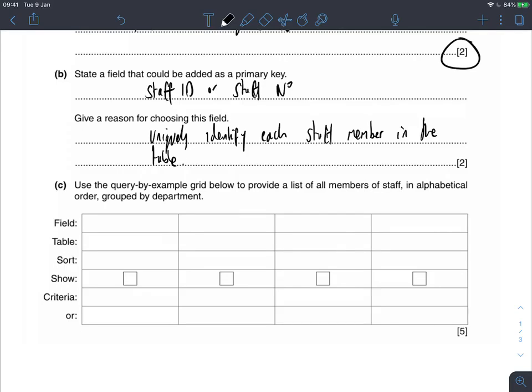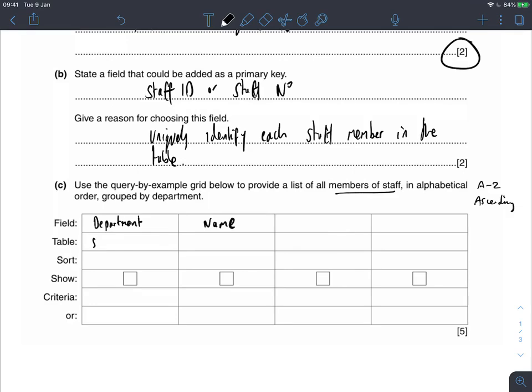So we need, if we look at the question, a list of all members of staff, alphabetical order, so that's A to Z or ascending, grouped by department. So let's have department, which is the field, and we'll have their name.